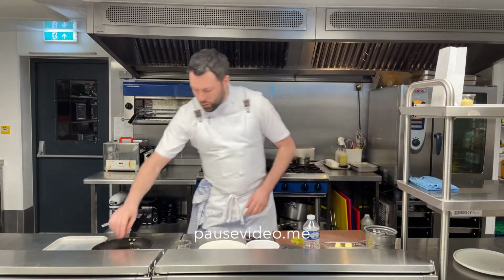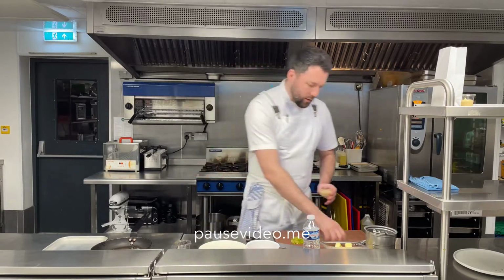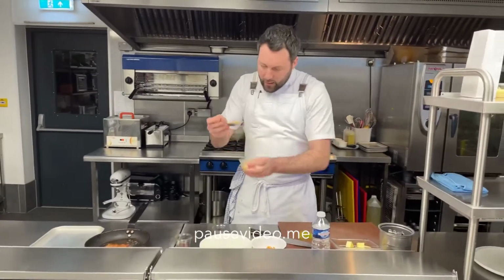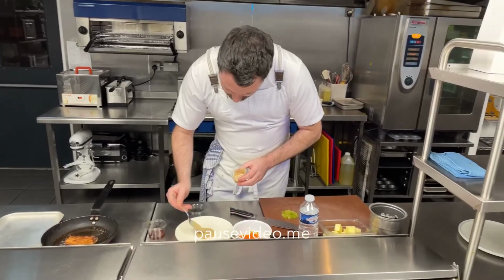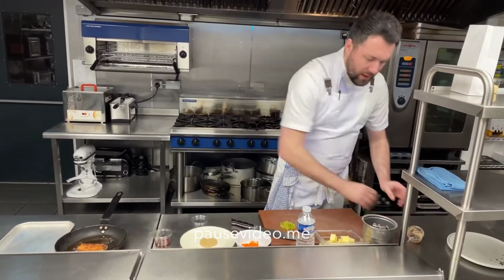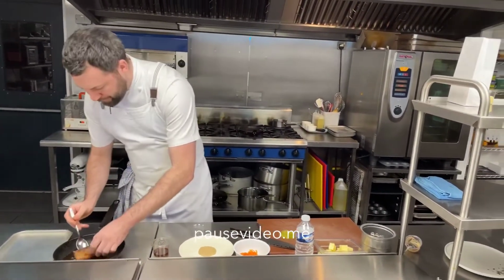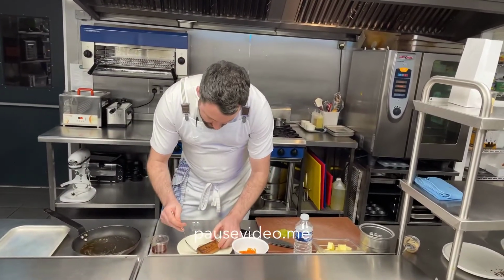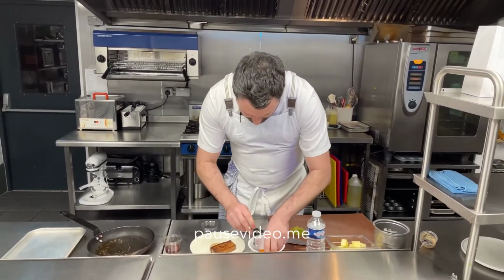Just like that, pork belly is resting, satay sauce is there as well, so we can start to plate, as simple as that. This is for one person, so I'll get as much as I possibly can on there. Nice little spoon in the middle. Again guys, you can plate this however you like. I think it's really important that you get a mouthful of the satay sauce in every single mouthful of the dish. Just serve that off centre. That's my piece of pork belly and the carrot salad.